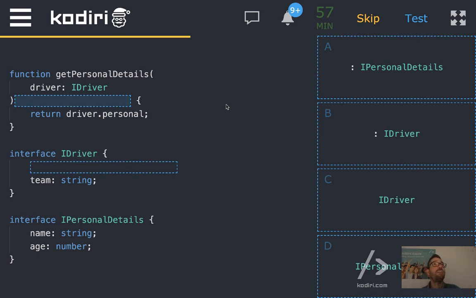Which one, Gideon? B. All right, so according to Gideon, our function receives a driver, and it returns whatever properties the driver has, literally the same. Do you agree with Gideon? All right, let's leave it there. And then what?